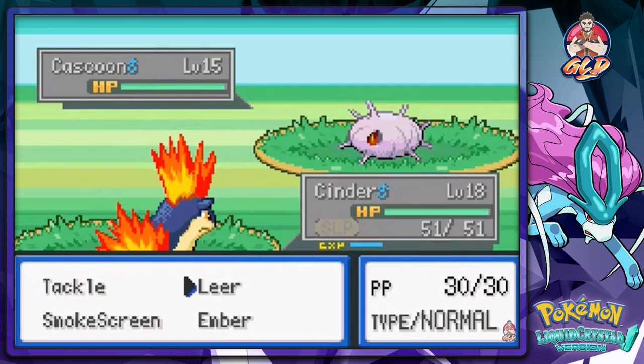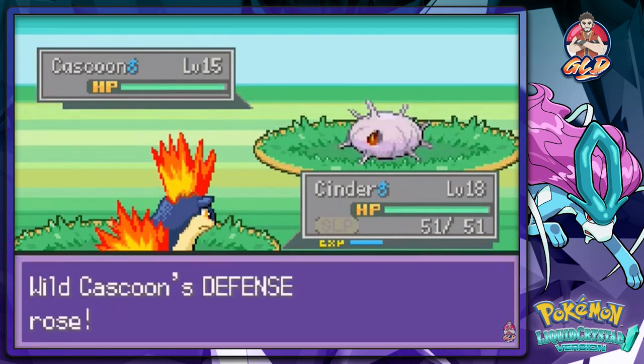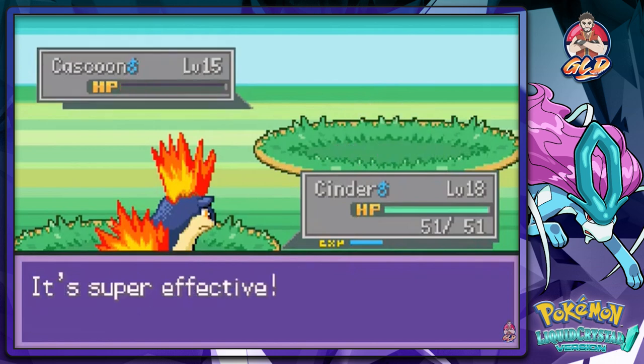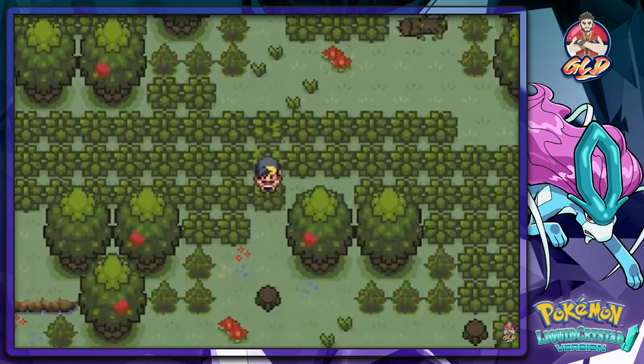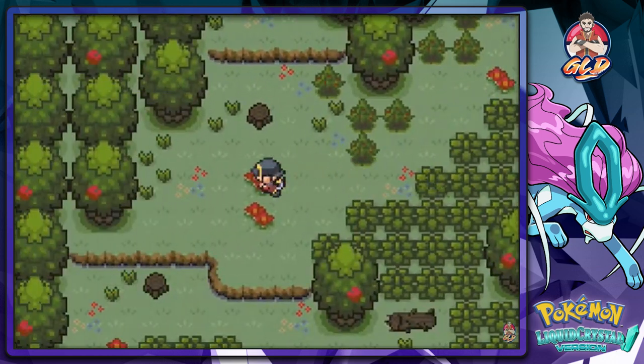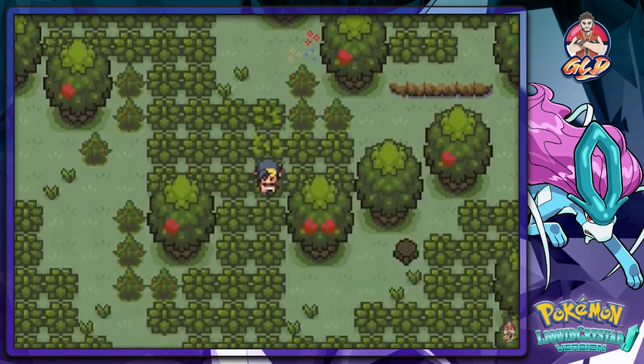So we're just going to speed button ahead. Come on, wake up, Cinder. There we go. Atta boy. That's how you do it. Still surprised about this place. Okay, so that was that. I don't think there was another Pokemon gen right here.